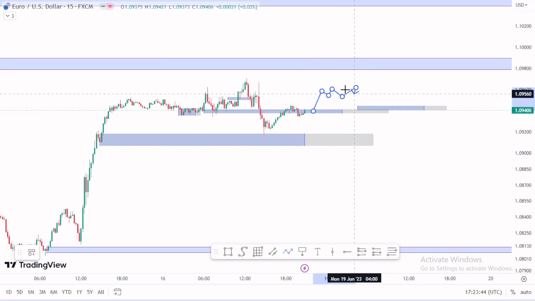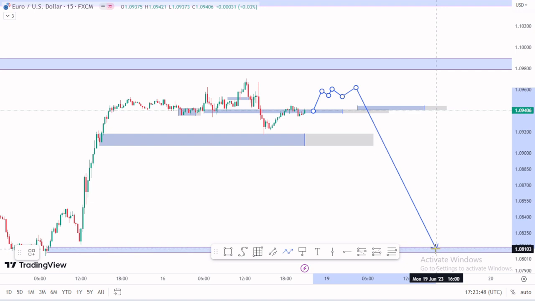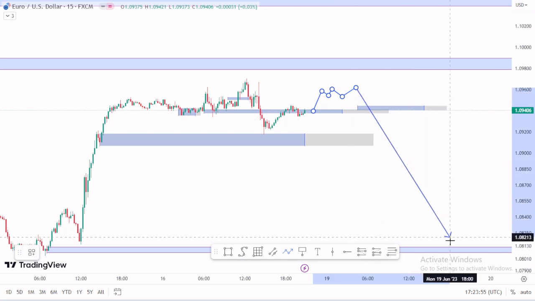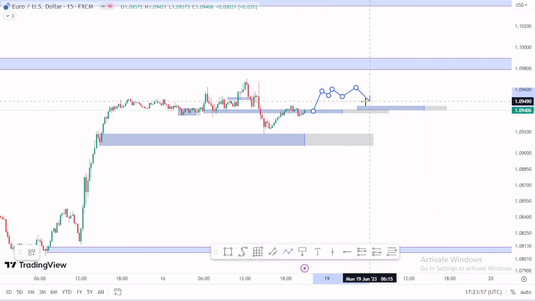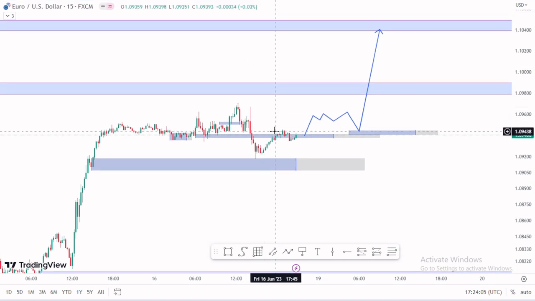Here, some people will be looking for selling opportunities because we all know price may get back here. But remember, we shouldn't be going against the trend. This price may stop from here, then it drops here. Get my point? But currently, what I want to see is this price dropping here, then we go back. You get my point, guys?